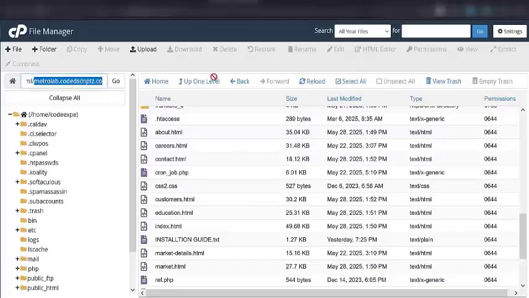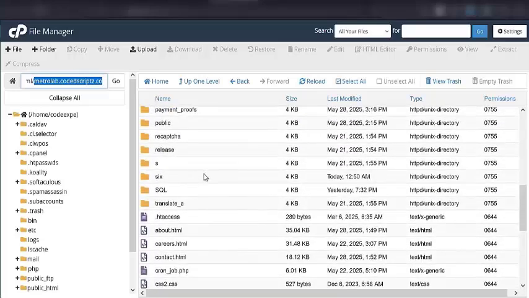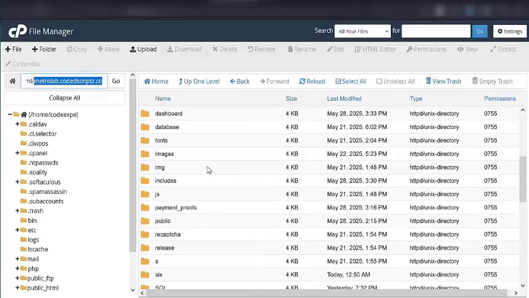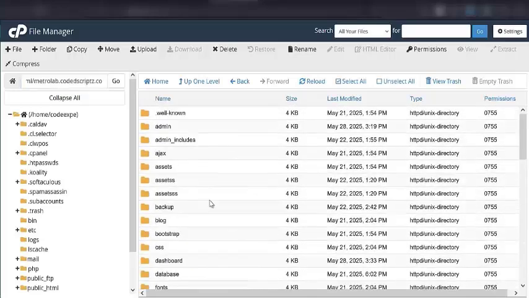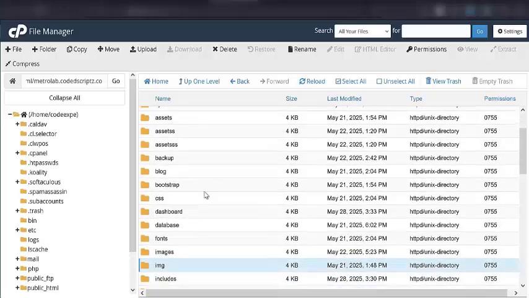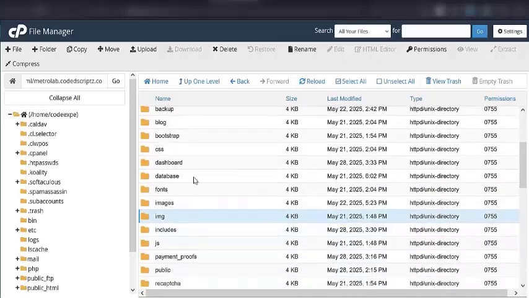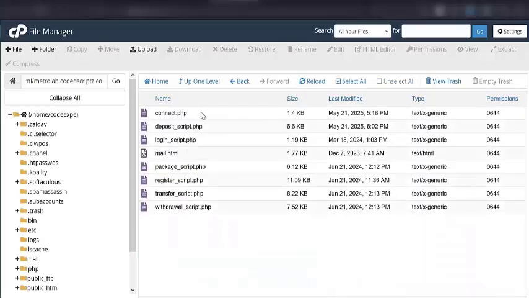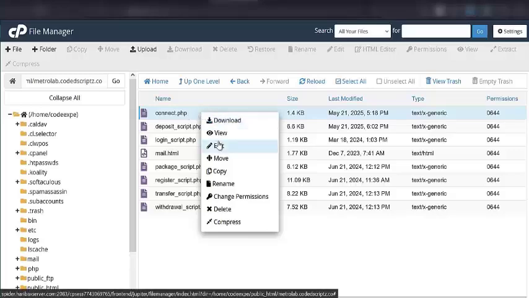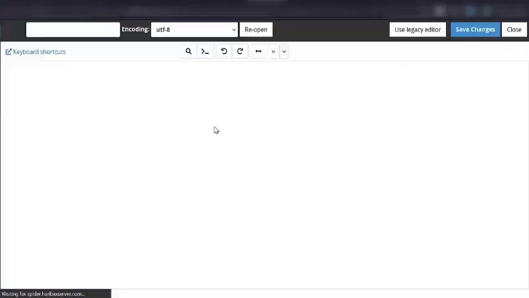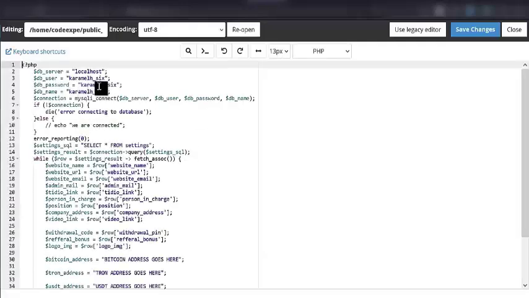Perfect. So now the next place we need to go to is to configure this script's database page, right? The next thing I'm going to do now is configure this particular website's database folder. So I'm going to come here and search for the database folder right here, right click, then click on edit. Perfect. So this is what we're editing. This is the only part of this page that we're editing for the database.